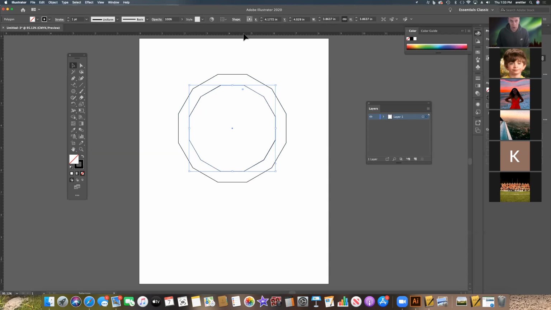So what I'm going to do is I'm literally going to hold my mouse on the ruler and bring that down until it is in the center. Then I'm going to take the same thing on the left side. Move your mouse to the ruler on the left side and bring that over until that's in the center. Now, if you did it wrong and it's not in the center when you grab these, just move those. You can move them with the arrow keys or with the mouse and just move them so they're both on the center.